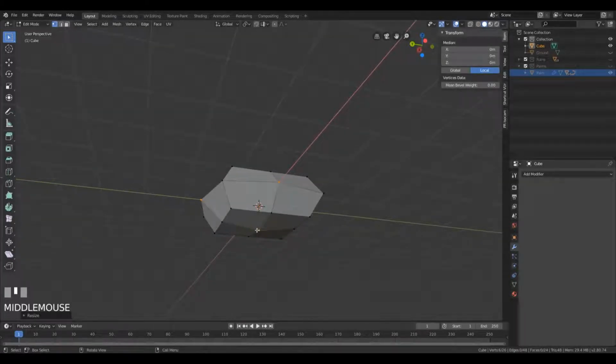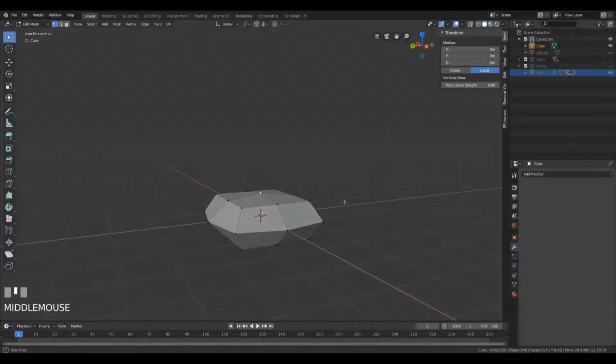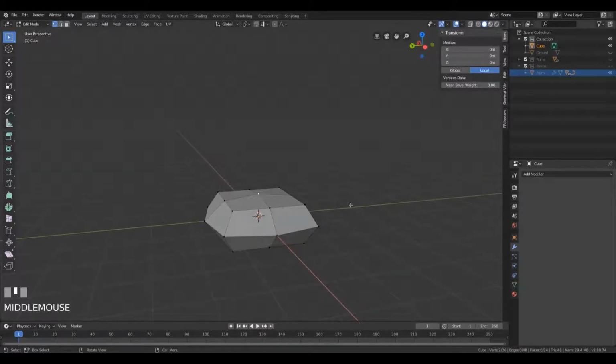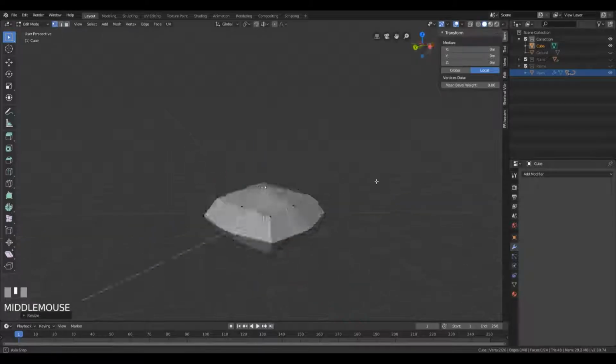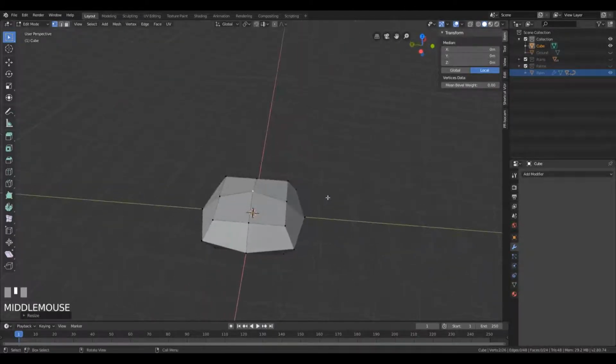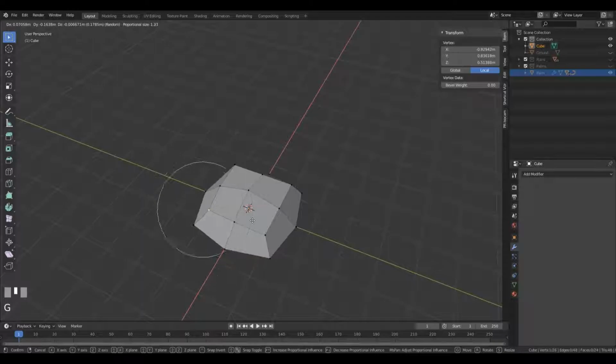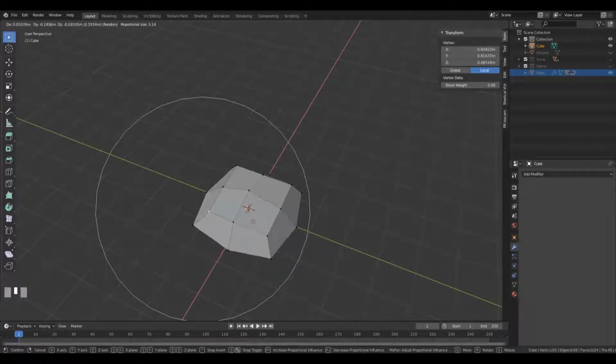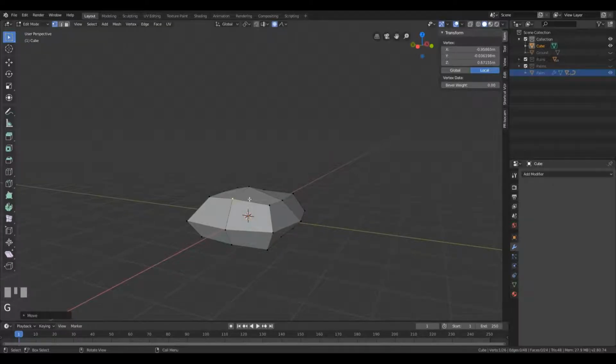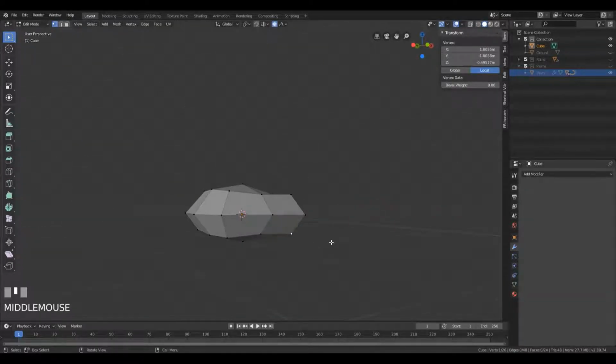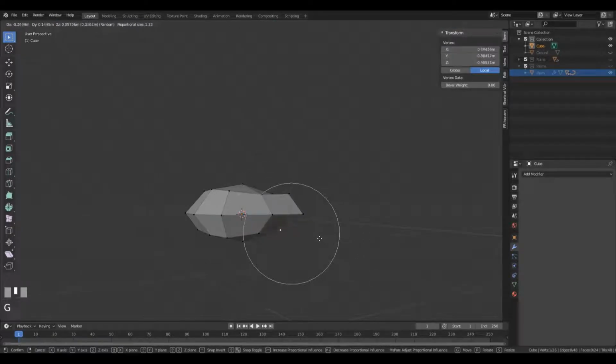Yeah, maybe I want to scale these on the top and the bottom. So while holding Shift, I'm gonna select them and press S and scale them on the Z-axis. And right now we can randomize this a little bit. So let's enable proportional editing again. Press O, switch this to random. And we can maybe move some stuff around. Let's maybe make the fall off a little bit smaller with the mouse wheel.